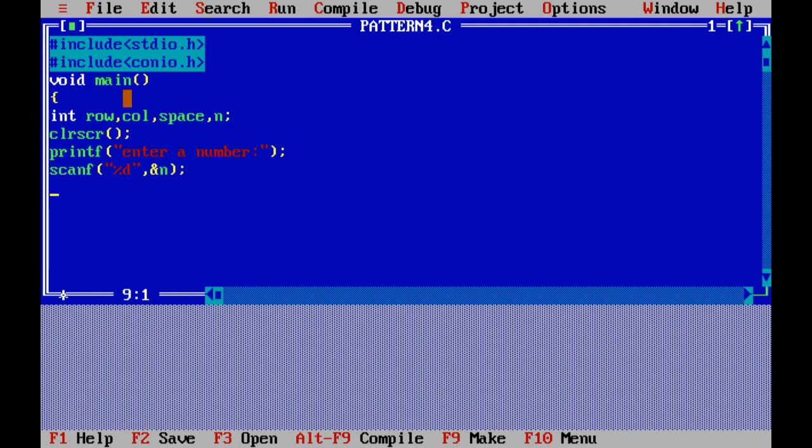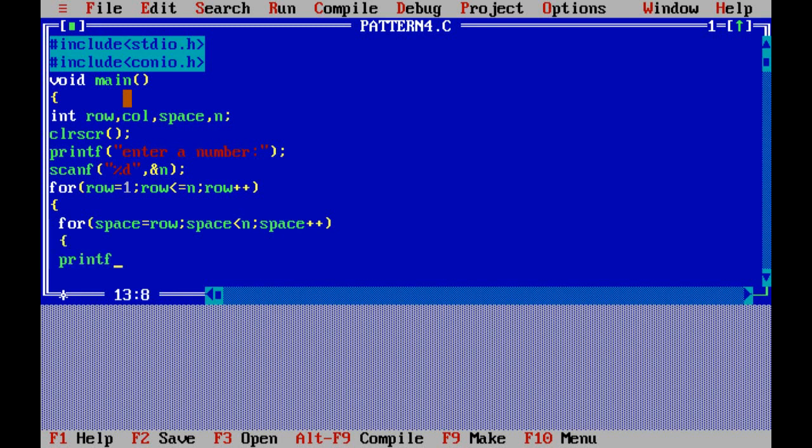Now we have to start printing the pattern. First we have to enter each row, so our outer for loop will be the row for loop. For row is equal to 1, row less than or equal to the value of n, row plus plus. Now within the row, first I have to print the spaces and only then the star. So I'll write a for loop for space. For space is equal to row, space is less than the value of n, space plus plus. This was the logic that we found in the program, and we discussed how we did it. Now if this is the condition, we have to print a space. So I've given that, and now I'm closing this space loop.